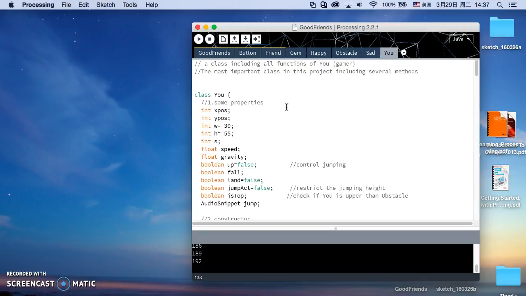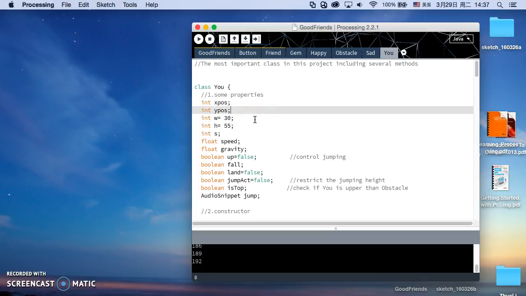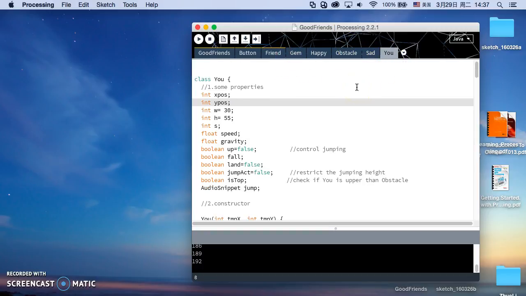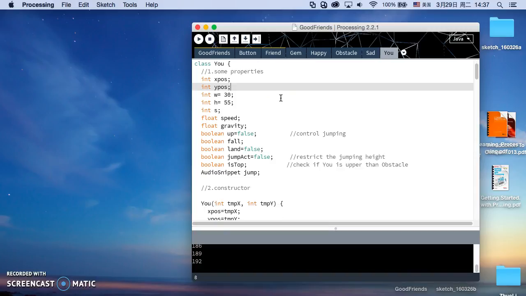For instance here, in the beginning, I didn't realize that I had to check the relations between friend, obstacle, and you. But as it moved on, I found that these three objects really rely on each other.